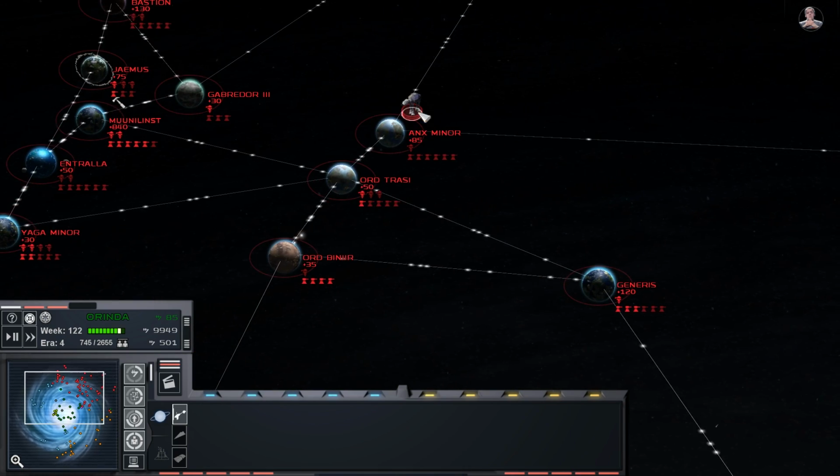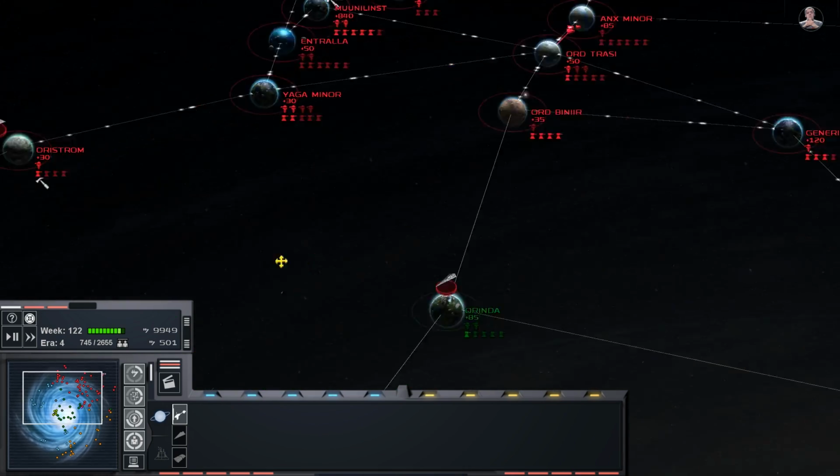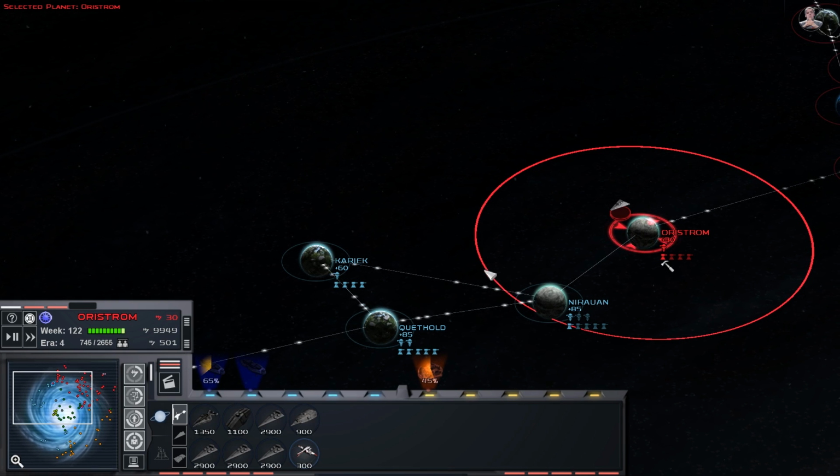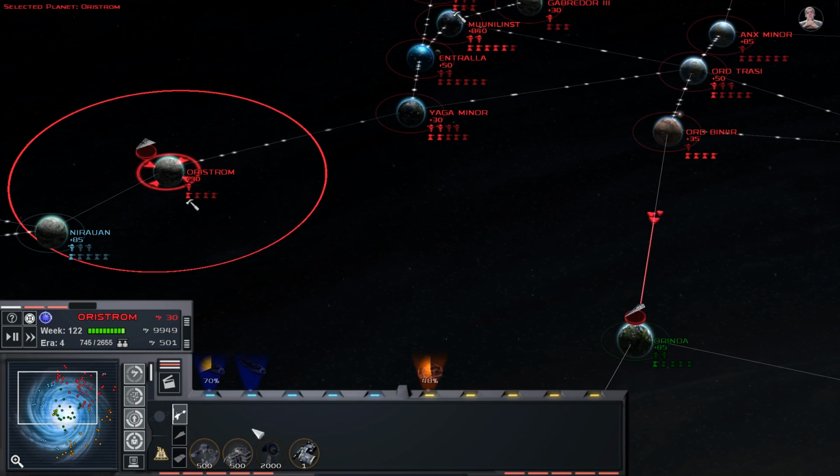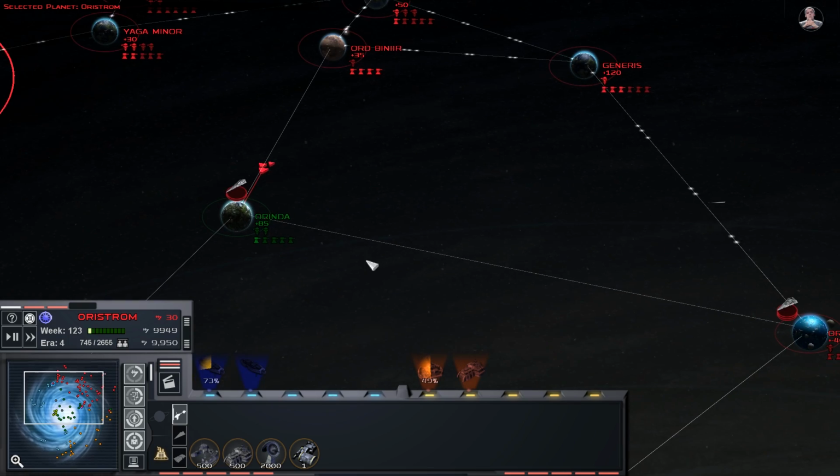Where's this ground force? Send them in there. We are going to leave this force here for the Empire of the Hand, just so we have some defenses going on there. Beginning construction.